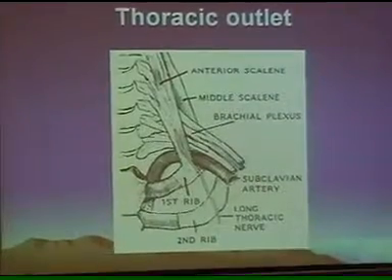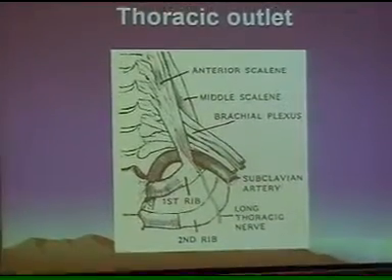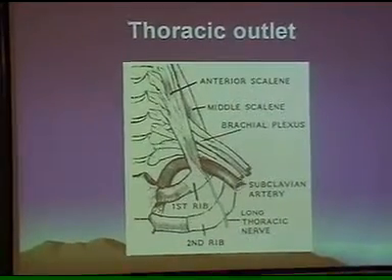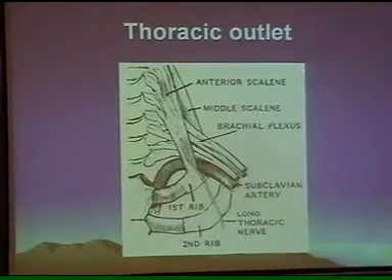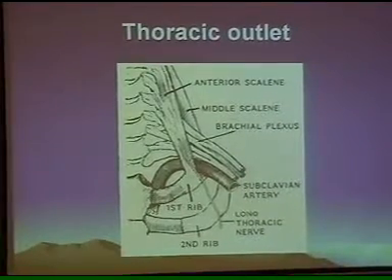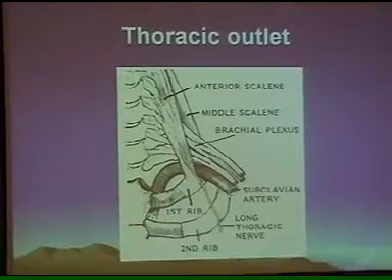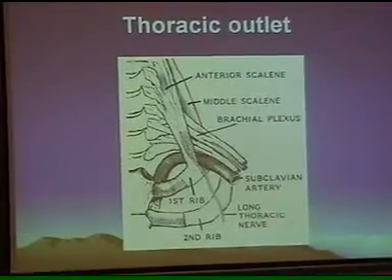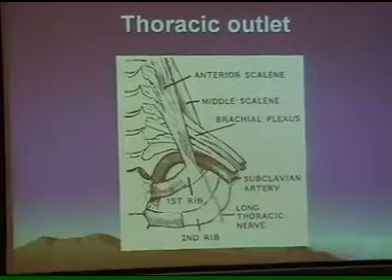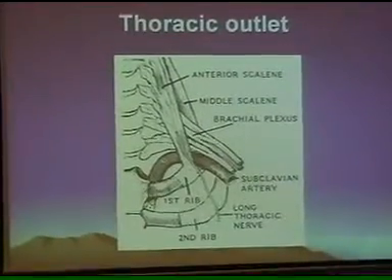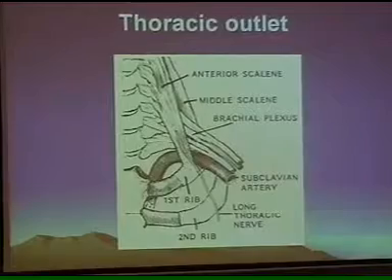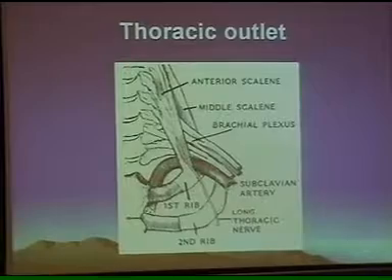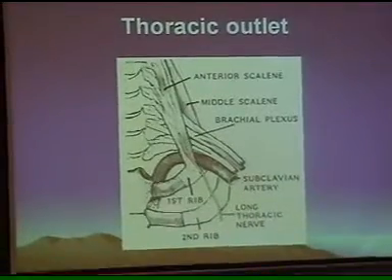But I think the most common peripheral neuropathy which we encounter is usually carpal tunnel syndrome and ulnar nerve neuropathy. So this is the thoracic outlet. We see the brachial plexus and the blood vessel. They pass through the scalenus anterior and scalenus medius. And underneath is the rib, and sometimes we do encounter a cervical rib, or a strong ligament, which can cause compression at the thoracic outlet.